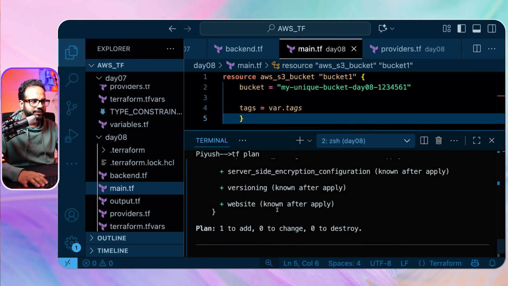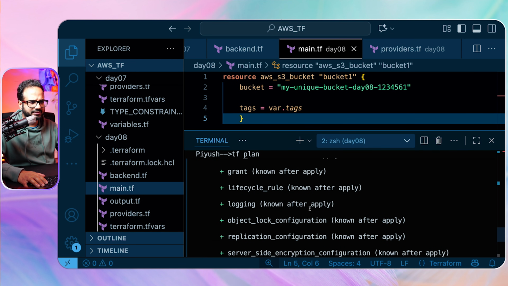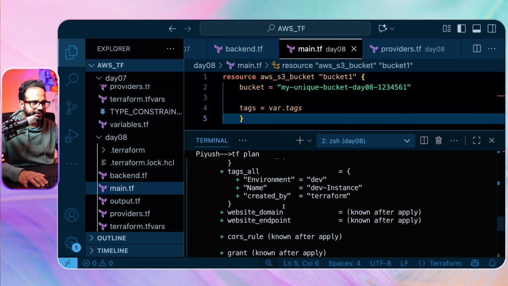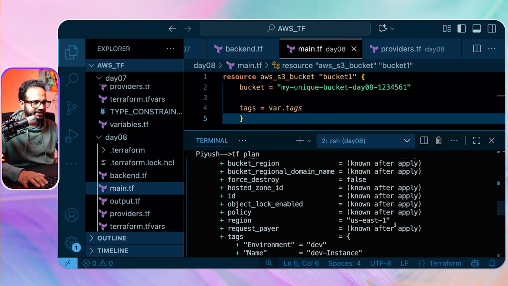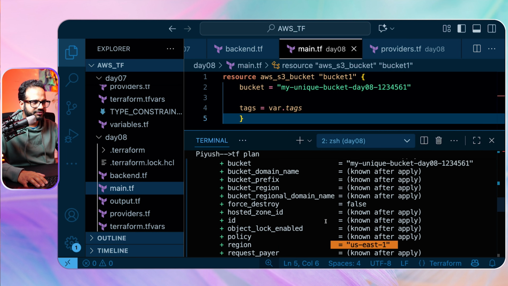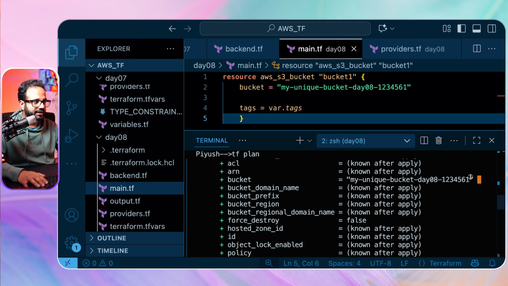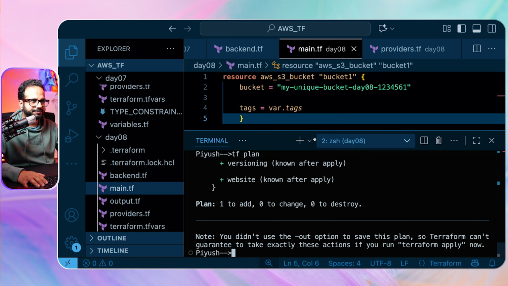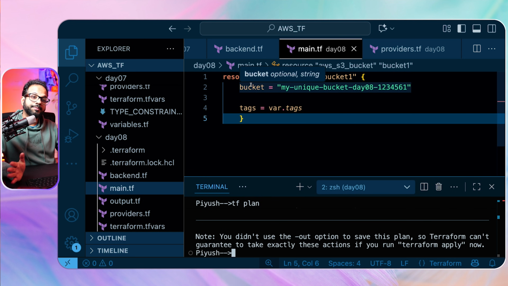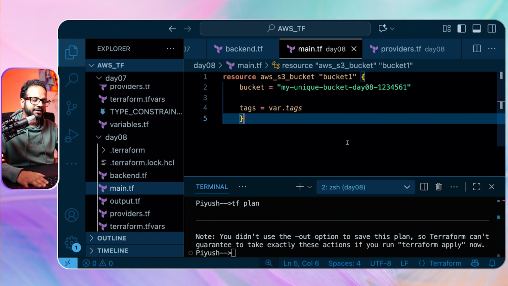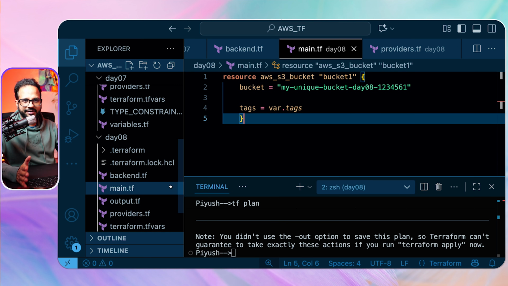Okay, one to add, and there is some metadata to it, but these are the main things: tags, then the region, which is the default region, and here is the bucket name. But what if I have to create multiple buckets using the same configuration? There are multiple ways of doing that, and one way is using count.